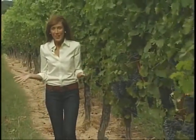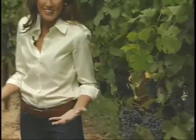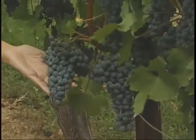Fall is the perfect season to visit a winery because it's just so colorful. And it's not just the reds and the oranges, but bright purple. And that can only mean one thing. It's harvest season. And here at Waltz's Vineyards, you don't just get to taste the wine this time of year, but you get to see the grapes that go into making each and every bottle so flavorful.